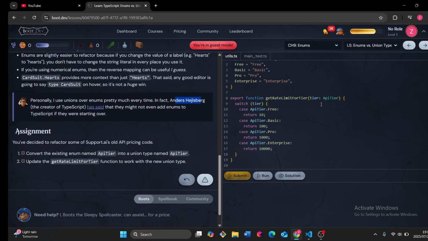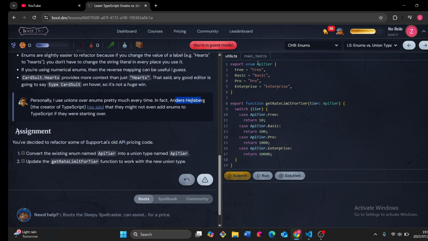It works with the enum, so I'm not going to change anything. But if you were to change it, you'd make it a union of these strings, and the type would be that. Then in the switch on tier, we just change the cases and put the strings.